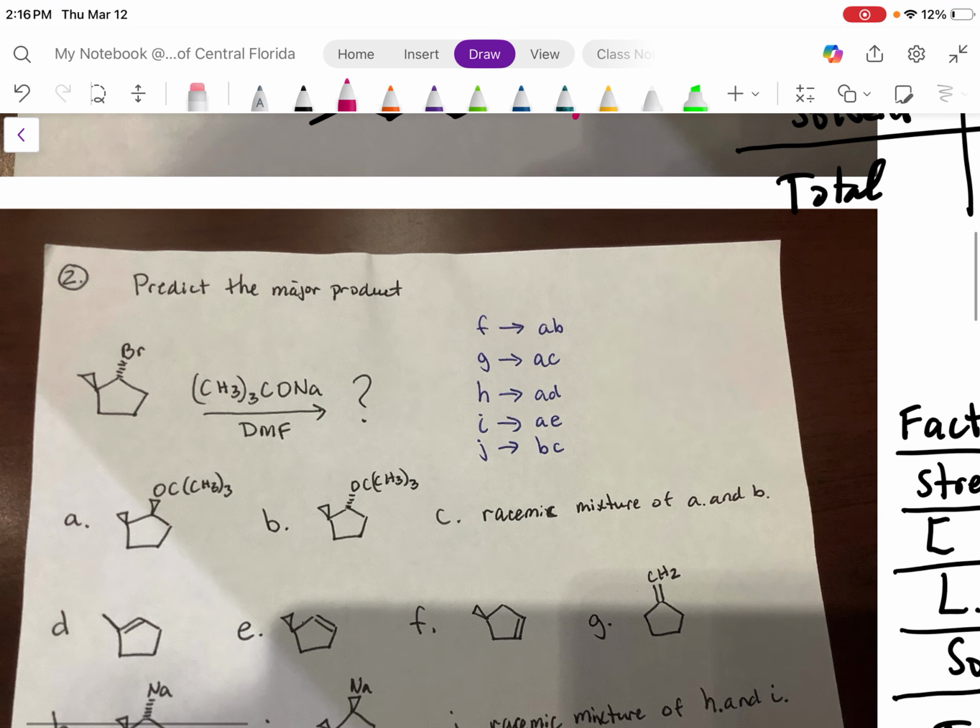Okay, let's go here. Let's go through the process. The same process every time. Step 1, do we have a good leaving group? Yes. Step 2, is that an sp3 hybridized carbon that the group is attached to? Yes, it is. Step 3, what is the degree of that alkyl halide? That would be a secondary alkyl halide. So all 4 possible mechanisms are on the table.